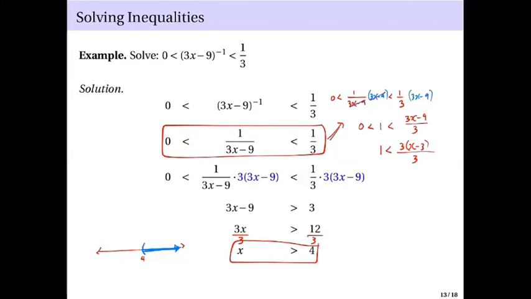And then you can cancel out the 3. This and this, you will be left with 1 less than x minus 3. And then if you solve for x, you put your negative 3 to this side, it becomes plus 3. You will have 1 plus 3 less than x, or 4 less than x, which is precisely x greater than 4. So you can do this step here, or you can do this step. It doesn't matter. You will end up with the same solution.